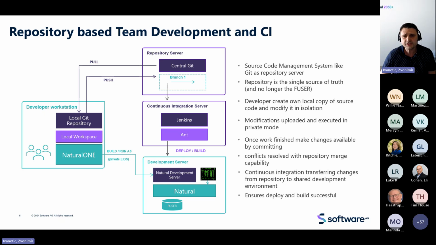And with this approach, you have the ability, as mentioned the last time, to have not just a repository where all the changes are historized, but also the ability to work in parallel with different teams on different branches and different functionality, which gives you more agility in your approach. So with this small recap on the repository-based approach, I again want to point you to the previous session if you are interested to see this also in the last demo.